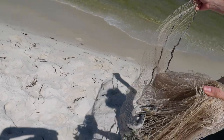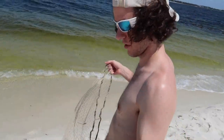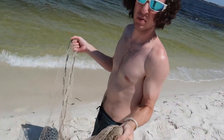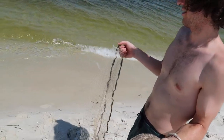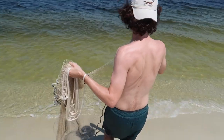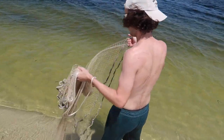And then basically what you do, you throw it, and it's like a sidearm throw. Okay. As you throw it, you swing back with the other hand, and that makes it spin and open. And do you let go of that last? Yeah. Okay. So let's see if I can make it happen. All right. I have confidence in you, Dennis.